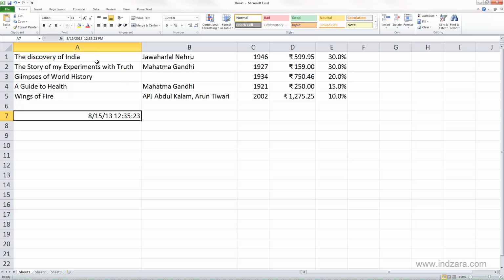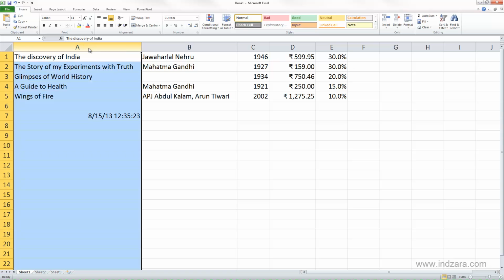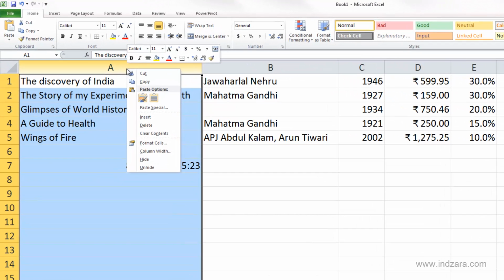But we've already entered the book names in column A. So now how can we insert a new column in this data? In Excel, it is very easy to do such modifications to our data. So let's take our mouse pointer, go to the column label or letter heading there, A, and right click, which will select the entire column A, and also will give us this menu for us to use. And I am going to choose insert.